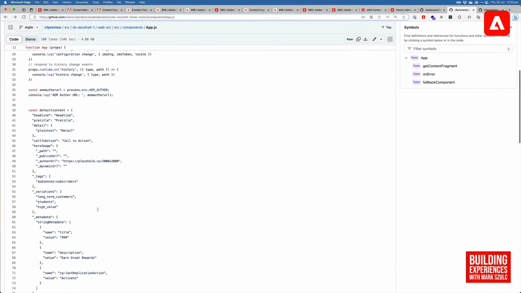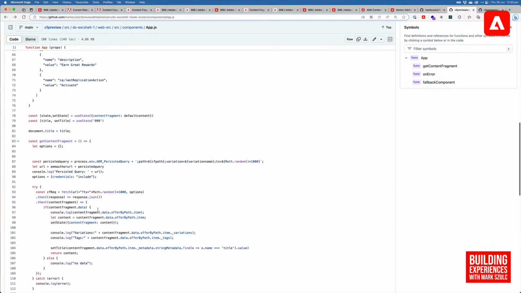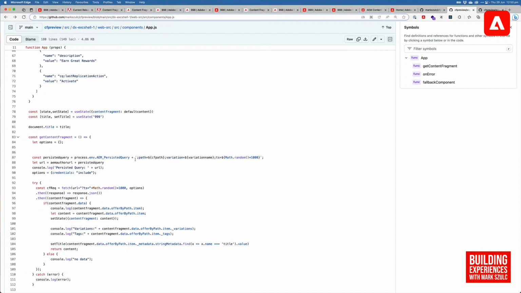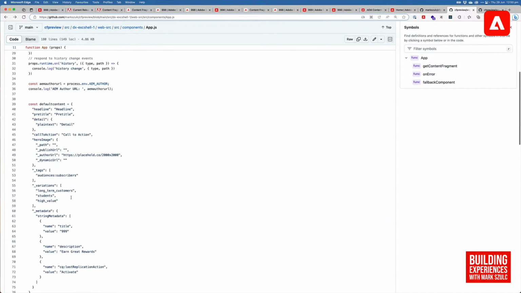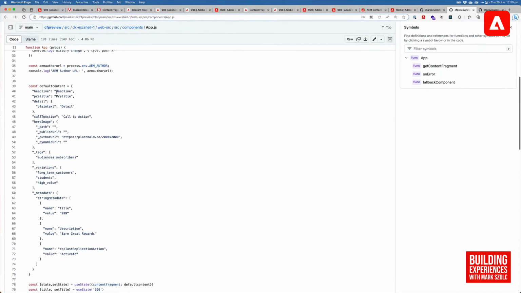And then further down here, apart from the default example, I'm calling AEM through a persisted query. It's just basically a cache version of a GraphQL request. And I'm basically asking for that content with a cache buster. And then I've now persisted that. And then I'm going in and actually pulling the content out of it. So the request return looks something like this. This is just the JSON notation.